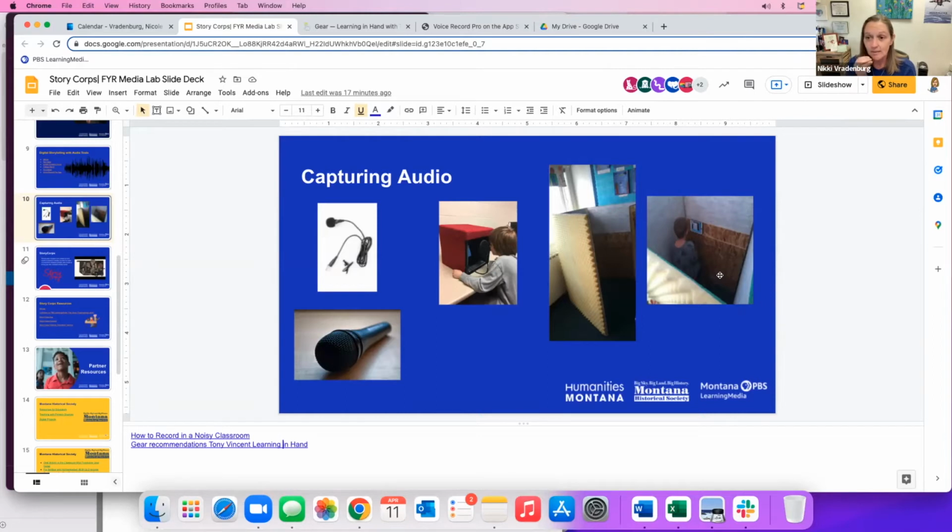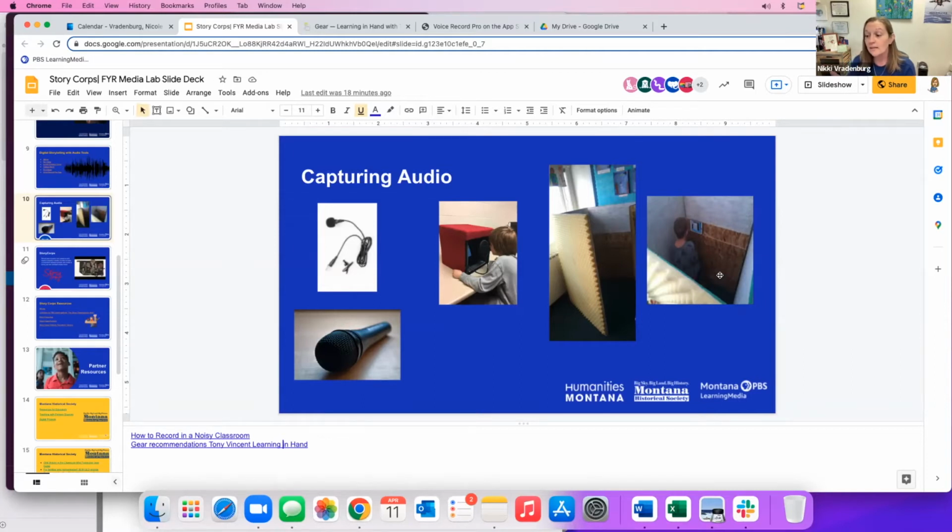The other thing we did was we identified quiet corners in our classroom. We had kids go and face the wall with their back to the rest of the class and try and do their audio in that way. We also had designated recording times where everybody was silent, either working on a reading or writing project, and the kids took turns going and recording their things so that we could have a silent space.